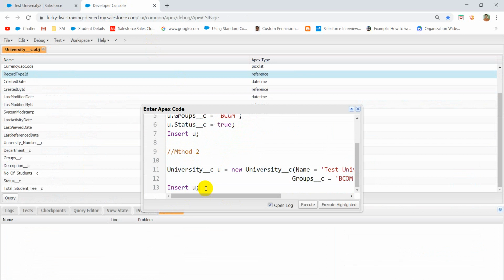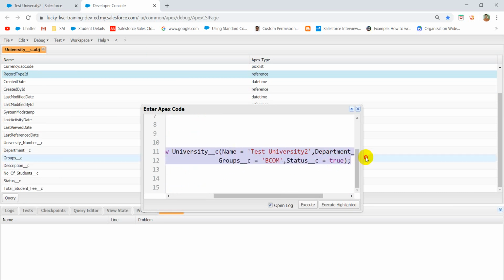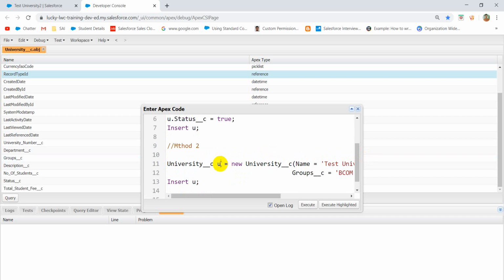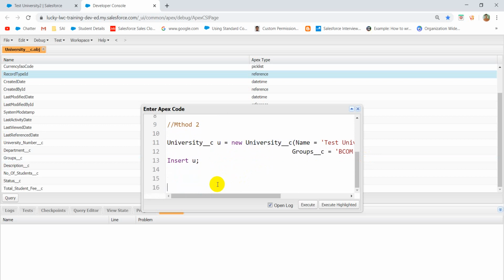If you want to just insert, you don't need any variable, then you can go for method three. Like you are doing the DML operation for this variable. This variable, or let's say this record, came from this constructor. So directly what you are doing is the DML operation.